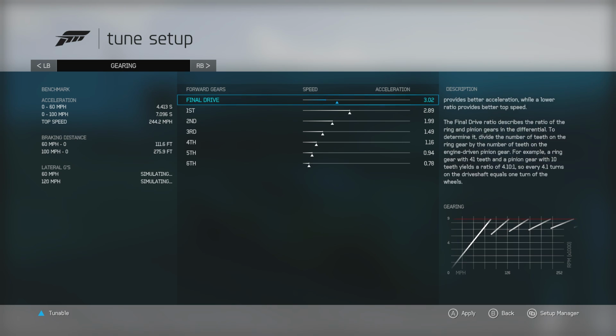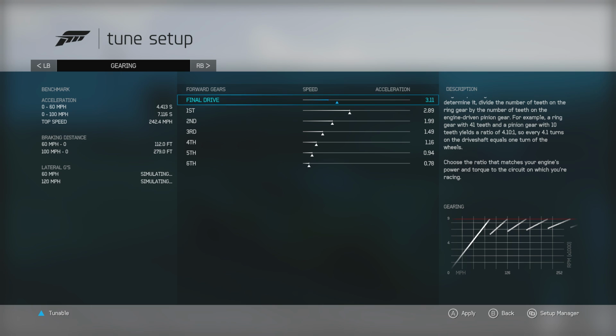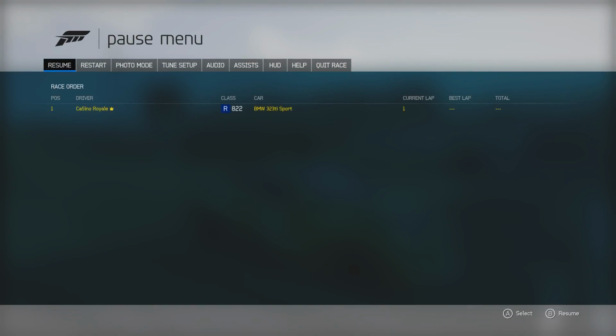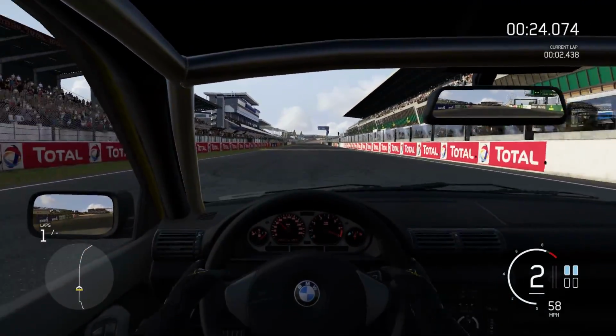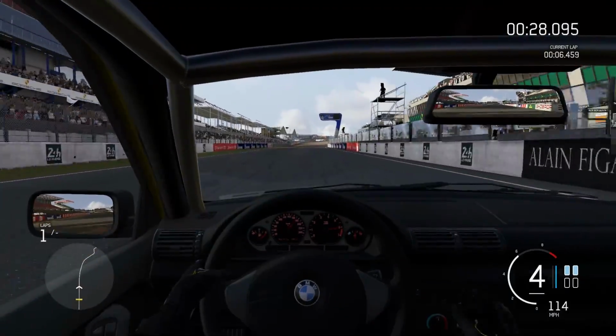Could we have a big surprise? Maybe not a massive one, but a fairly big one. That's not bad going for its power. If we can get 240 plus out of it, quite what our total. I don't think we're going to quite get the 244. I think we will run out of straight before we manage to achieve that. But yeah, let's go and see what the car is capable of down this Le Mans straight.